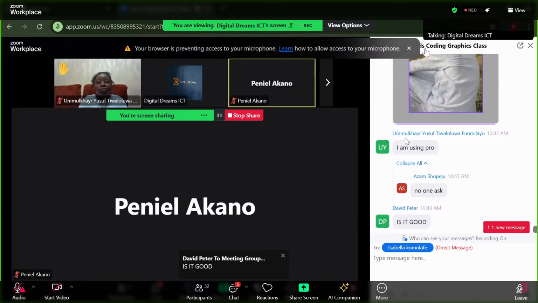This color is okay for me. So I don't know if you have chosen your own color so that we can move on. So have you guys chosen a color? Have you chosen your background color? Okay.